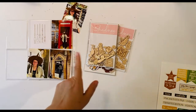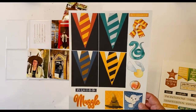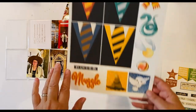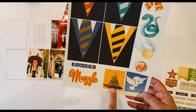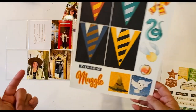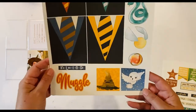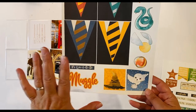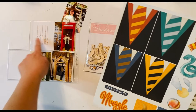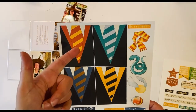I just realized I missed a page — I also printed these, mainly because I love the cards representing each house. I noticed there's a sorting hat on here which I kind of forgot about, and we are wearing the sorting hat. I wouldn't use it as-is, but I could fussy cut that. I'll hang on to it because I do need another card, and both my friend and I happen to be Gryffindors, so I could cut that out and use Gryffindor.